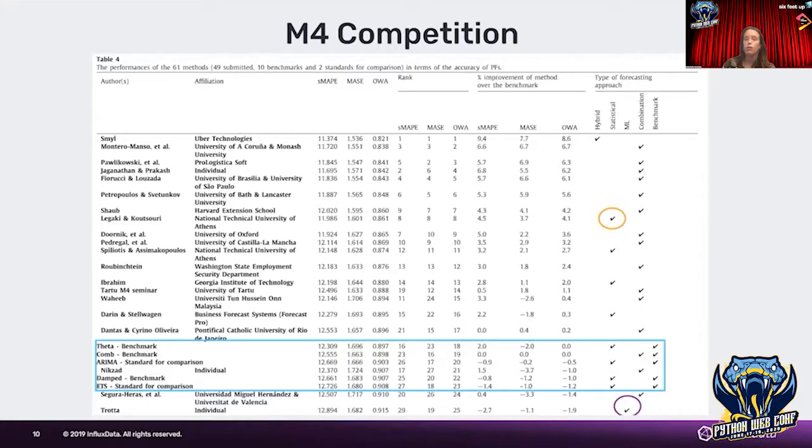They evaluate hybrid approaches, purely machine learning approaches, purely statistical approaches, and combinations, and they apply these forecasting approaches to over 100,000 univariate time series.